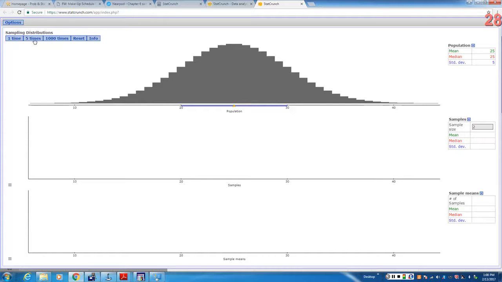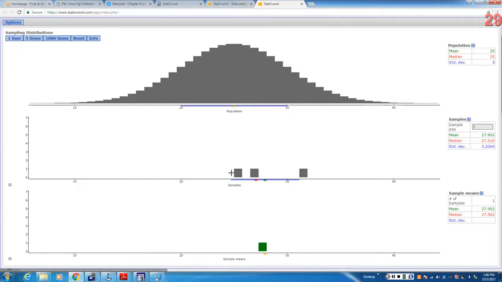So let's look at the first one. I'm just going to take 5 this time. And my sample size is going to be 3. I'm going to put 3 in there, because we did 3 last time. So I'm going to take a sample. Well, I'm going to take 1 first. There's my first sample. I have 3 things in my sample. My sample mean was 27.902. My standard deviation was 3.2064. Okay? You see that?